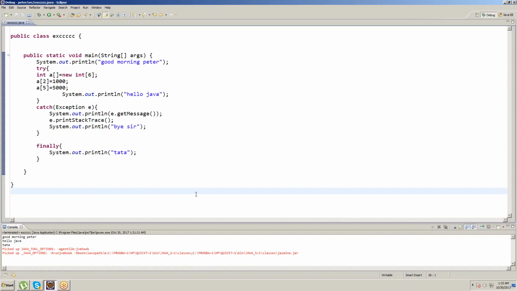Right. So this is the concept of exception handling. Do you have any query? I get the try and the catch, but what's the benefit of finally? Finally is just to see how it is executing. If you want to know that, at that time we will use finally. There is no big use of finally.